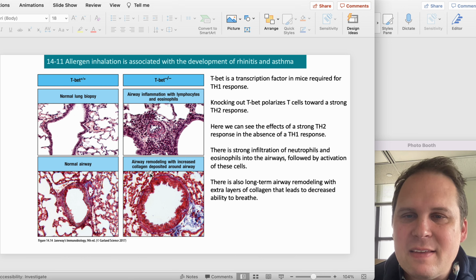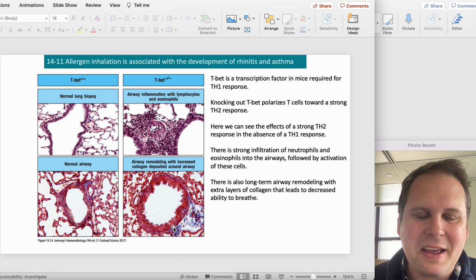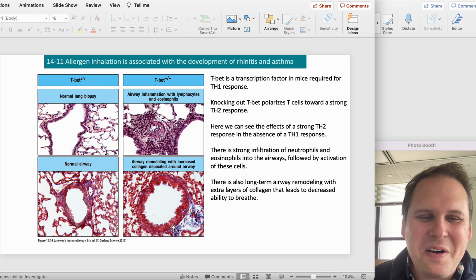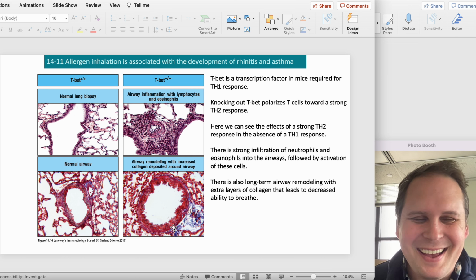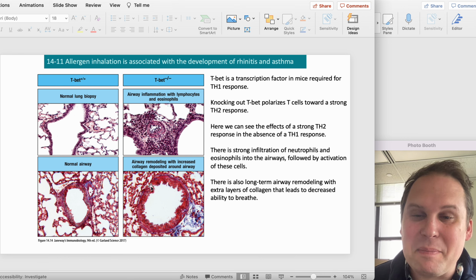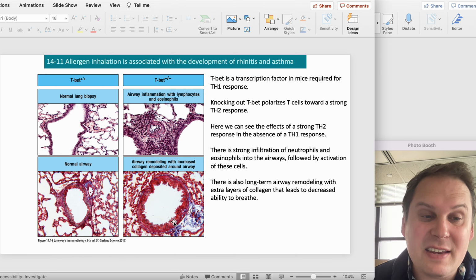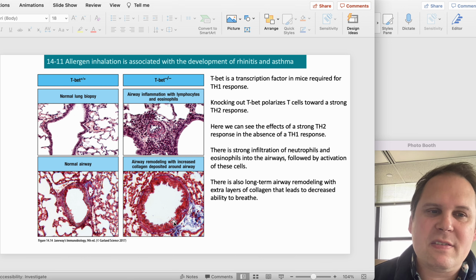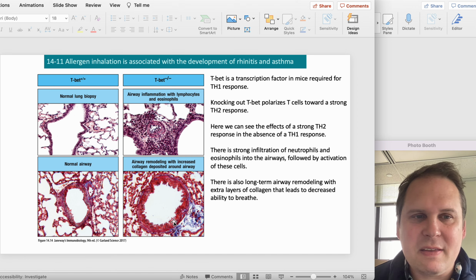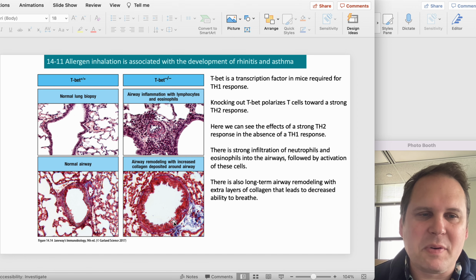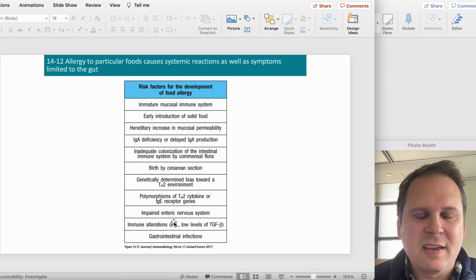The other thing that can happen is massive airway remodeling. And so here we have just increased collagen, just like a big thick layer. It's like the cells are saying no more, and they're putting on some armor so that they stop getting beaten up. But you can end up with thickening and hardening of the airways, which in the long term just makes it harder to breathe. So that's one of the long-term consequences of progressive allergic reactions, progressive Th2 type reactions to nothing.